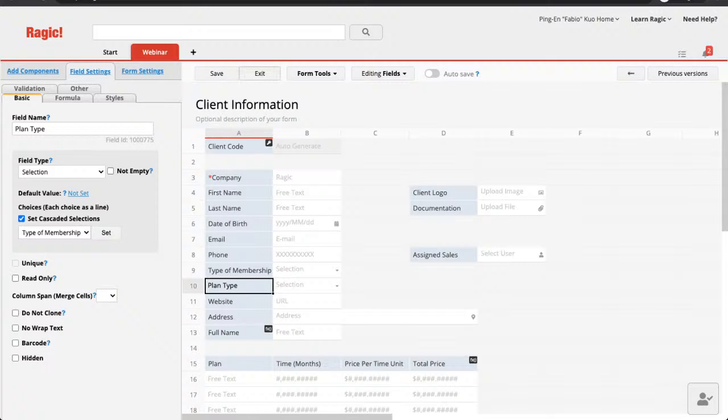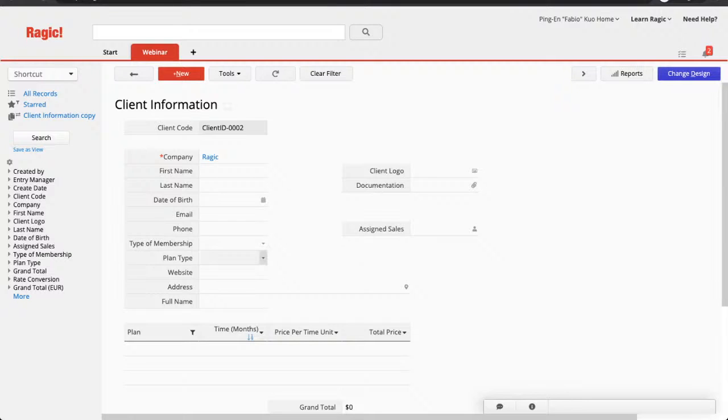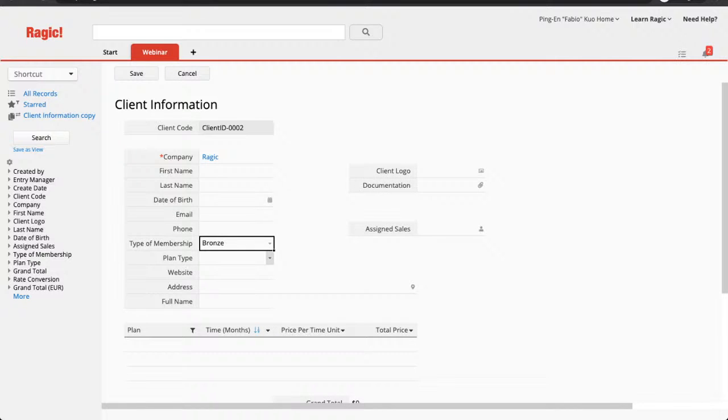Right now, you do not have any matched options here because you haven't selected the type of membership. But if I select a type of membership right here, and I select the plan type, I have B1, B2, B3. This is the cascaded selection in terms of the types of membership. If I change the type of membership right here, changing into diamond, D1, D2, D3. So this is how the cascaded selections work.